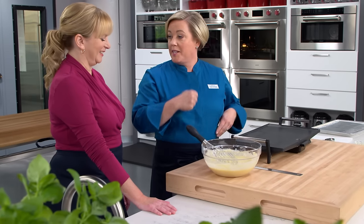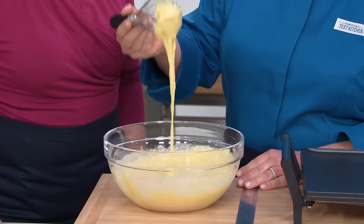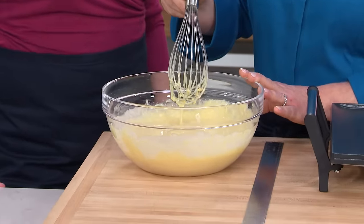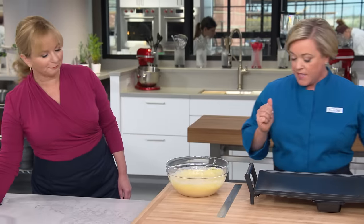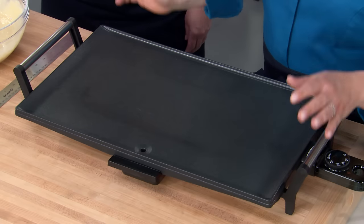It's been 10 minutes. We're coffeed up and ready to start cooking. Look at the texture of this batter — see how clumpy and thick it is? That means nice, tall, fluffy pancakes. Now, I'm going to use a griddle because it's perfect for pancakes — you can do six pancakes at once. You could use a nonstick pan, but you'd have to do about three at a time.